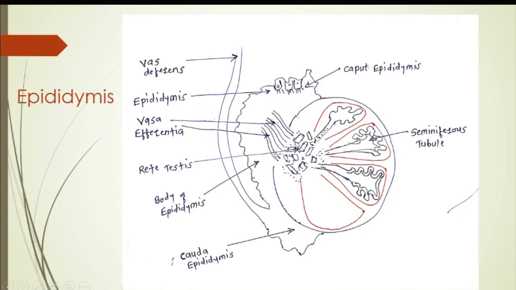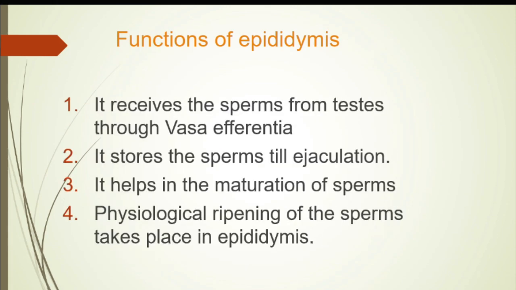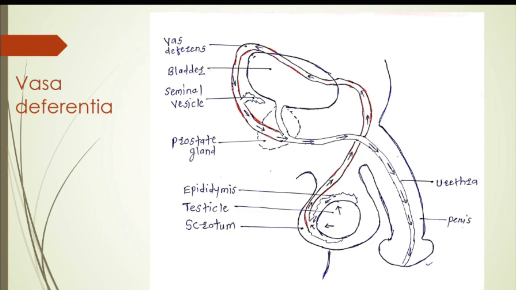So we were talking about this, this is the vas deferens. Look at this, this is a testis, and on this testis this is the epididymis. From this posterior end this is the epididymis, and this is the cauda epididymis. From this cauda epididymis, this vas deferens arises. It is passing upward.